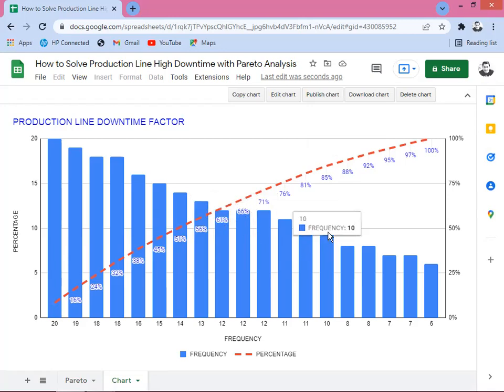So the idea of the Pareto analysis again, although I already explained it in my last video, which was done yesterday: if you are working on the 20% of the items, you're able to solve 80% of the problem. That's the idea of the Pareto analysis. You don't have to do everything.